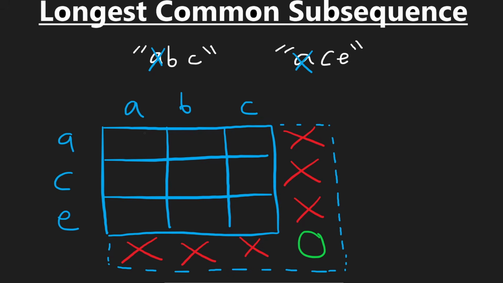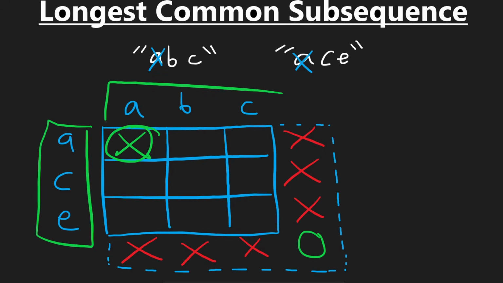Now, so how are we going to actually compute? So this target value is what we're looking for. This top left corner, that's what we're looking for, similarly to the other two-dimensional problems that we went over, right? So you might be noticing a pattern. This top left corner is usually the target value we're looking for because we're comparing the beginning of ACE to the beginning of ABC, right? We want to know what's the LCS between the entire strings.